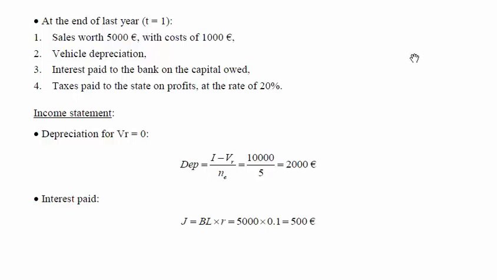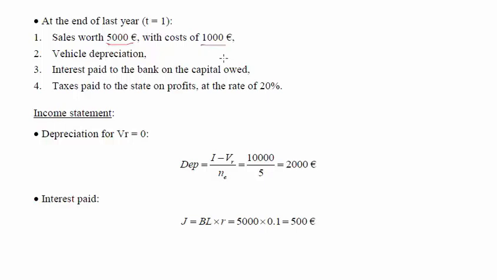We have the following information, which is listed in these four points. So we have data related with the sales. So we can see here that the sales were 5,000 euros. And then the costs related with these sales is 1,000 euros. We are allowed for tax purposes to include the depreciation of the vehicle as a cost of the products, because the vehicle is being consumed to make possible the sales.